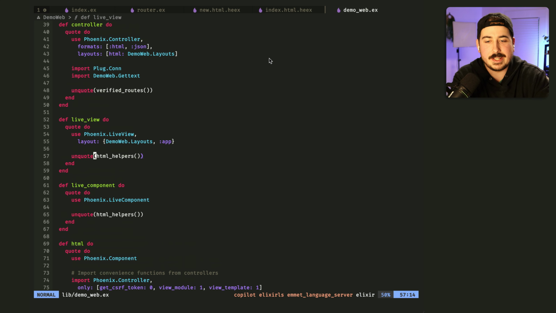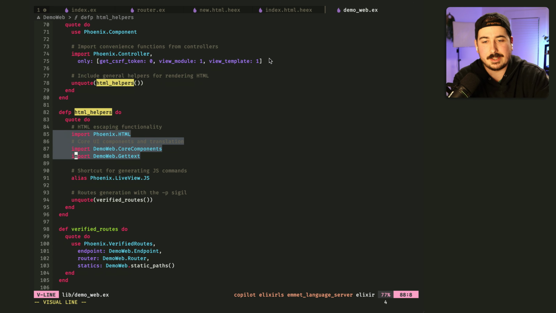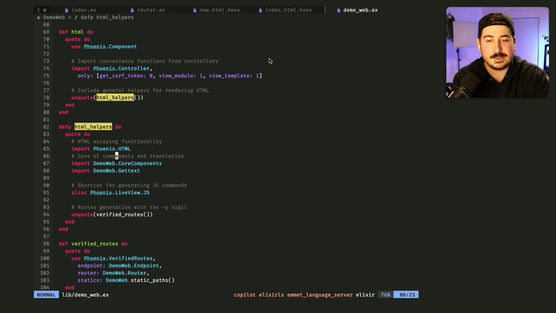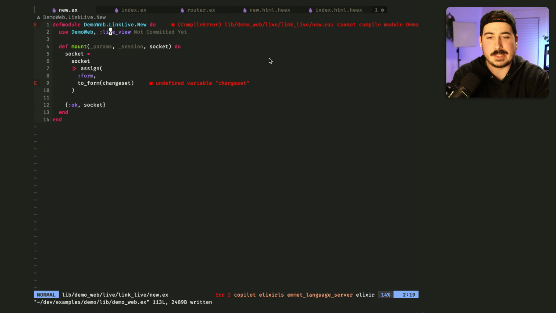And if you go to this HTML helpers part, you can see it imports some stuff like Phoenix HTML, the core components we looked at, gettext, that's a translation library. So I've seen some people get confused about why some things you can use with unqualified names but not others. That's because there's a little bit of magic going on behind the scenes here, and some things are getting imported that might not be immediately obvious.